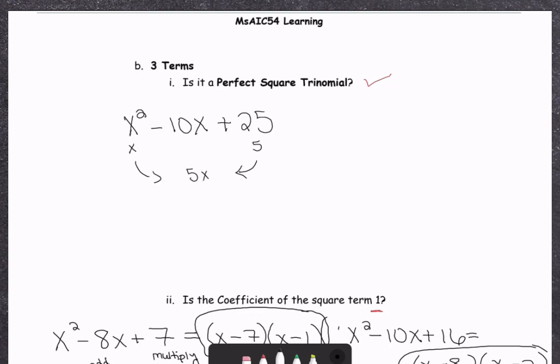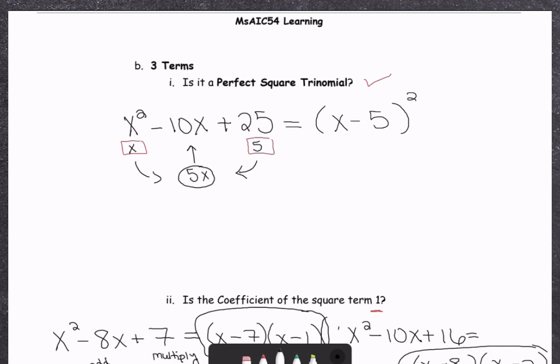If when you double that, you get the middle, then you say that this is a perfect square trinomial. So if I take this and multiply it by 2 and I get the middle, then you know it's a perfect square trinomial. What you can do if you recognize that you have a perfect square trinomial is you can jump right to this as being your answer. You can take those two square roots, take the sign that's in the middle, and take the square root of the last term and just square it.